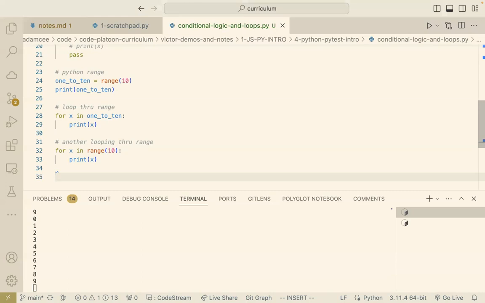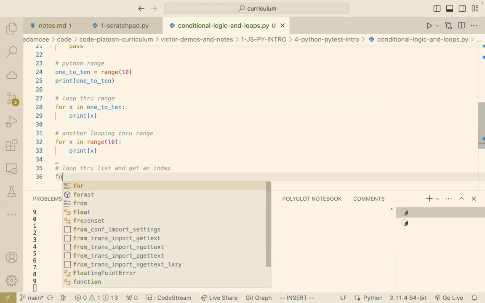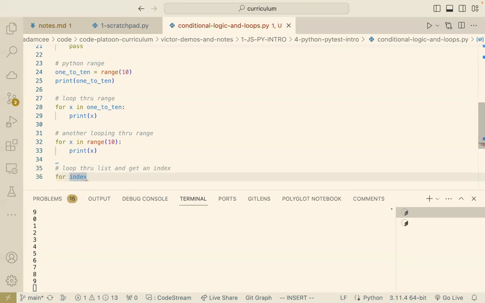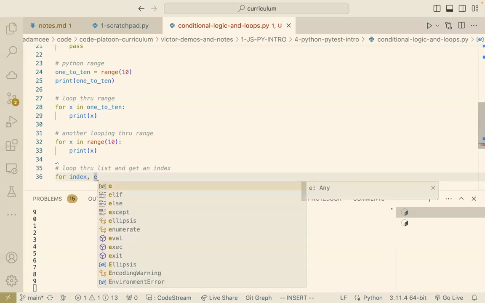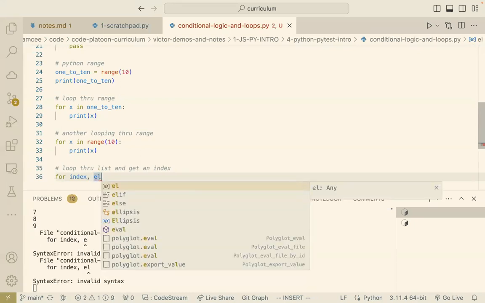So if we need to go through a Python list and we need an index, we do it a little differently than in JavaScript. And L here is short for elements.